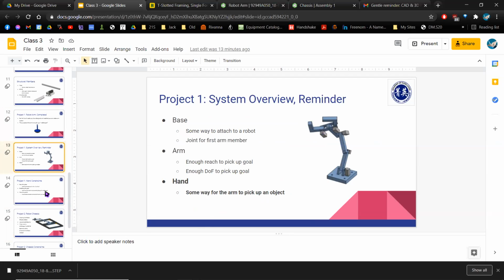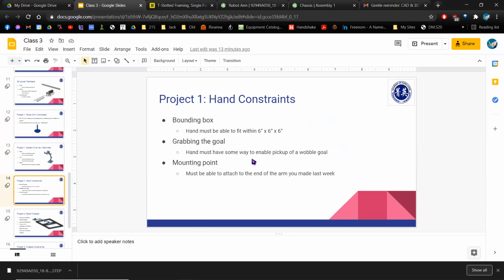We have some constraints, which are right here. Mostly it's you have to fit in a specific size. And this is like when it's all closed up. So maybe it can open up to larger than this size, but when it's closed up, it has to fit inside this box. This is just simulating like when you're building a robot, you can't just make a robot that's any size that you want. You have to make sure it's small enough that maybe there's requirements, or just to limit the weight. There's a lot of reasons why you might want to reduce the size of something.